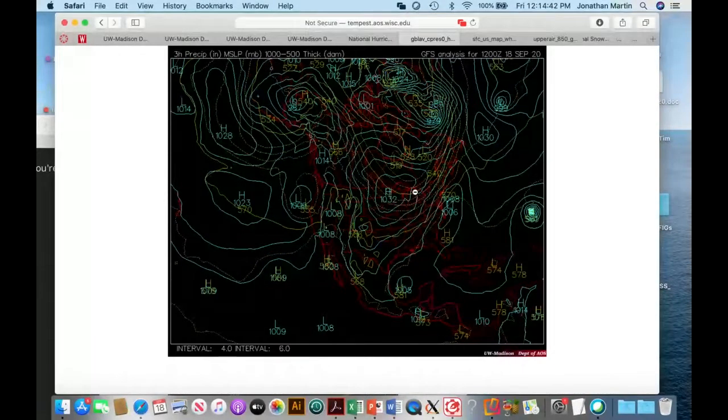Much cooler air. This is the 540 thickness line where my little cursor is, and that's clipping the northeastern part of our own state, and very chilly air. And so the cold advection actually, over Michigan, Ohio, parts of New York State, and so on. And we're just about at the transition. A day from today, we'll be back in the southwesterly flow. So this is going to be a really beautiful windless day for us.